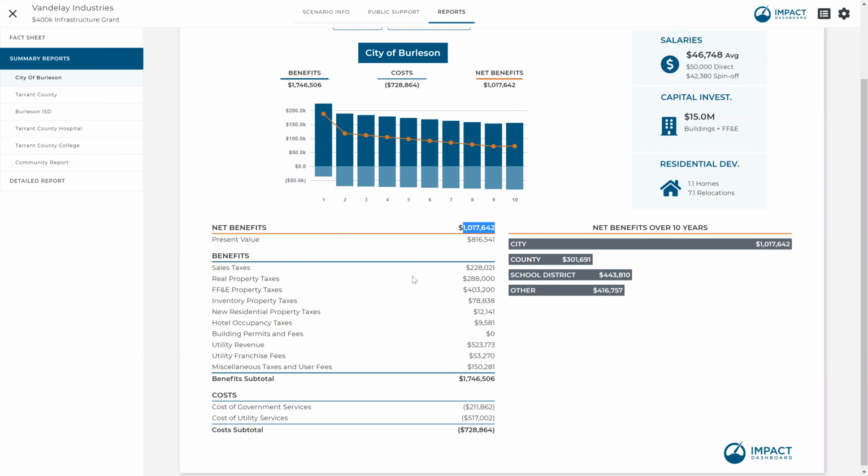I'll stop here for a moment and talk about this idea that we're not treating this incentive, this rebate, as a cost necessarily. We're not thinking of it like money out of pocket. We're not thinking about it like an infrastructure grant. And so in that sense, because the company is adding this property and then we're just going to rebate some of those taxes, since we're just going to reduce the revenue that comes in, we don't think of that as money out of pocket, and we're not calculating a rate of return and a payback period in this instance. That is what we're looking at right now, our default way of doing things.